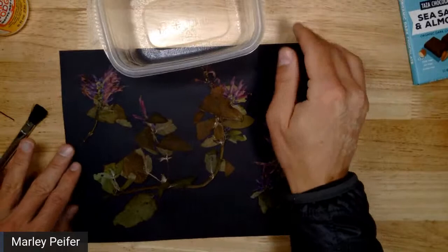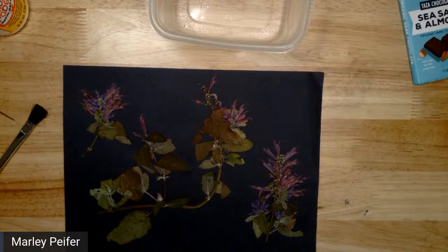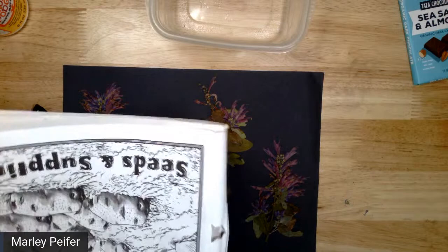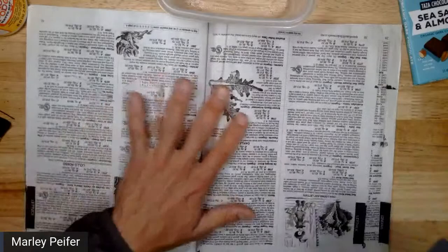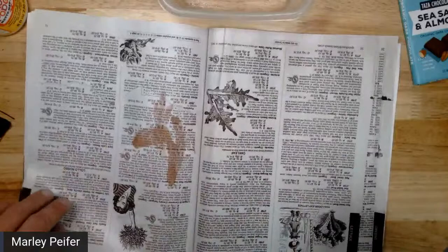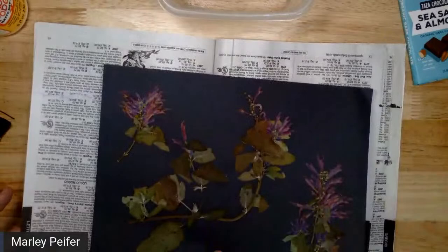You need something to mix your Mod Podge in. This is probably way bigger than what I need. It's nice to have something underneath. That's what I was using my seed catalog for — the seed catalog is a good thing to put underneath so that if your Mod Podge or paint is coming off the edges, it'll just go onto the pages of that catalog. Once these pages are messed up, you can just turn the page and you keep having a new clean surface to work on, because it's a disaster if you start having glue everywhere and then you put something down onto the glue and it gets stuck.